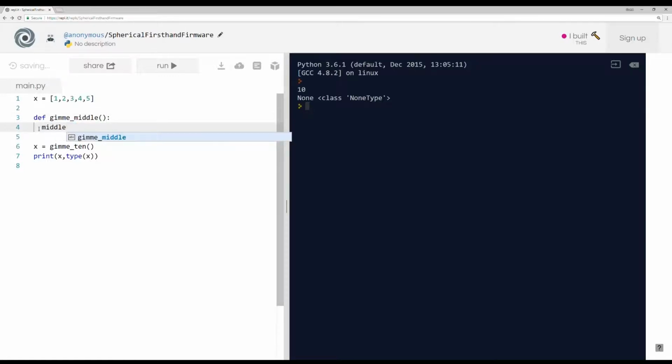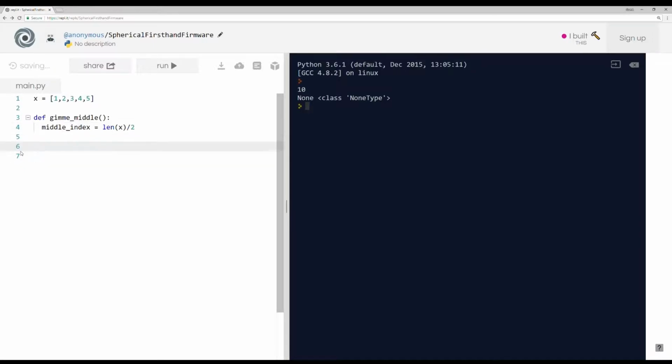The middle index in this case will be, let's see what happens if I type len of x divided by 2. I want to get 0, 1, 2. I want to get 2 in this case. So let's divide that by 2, middle_index.